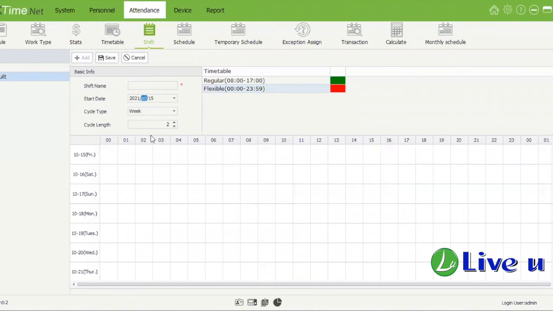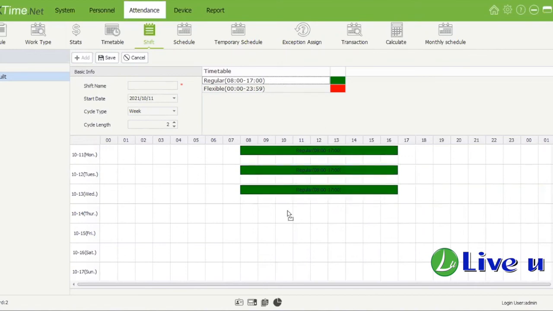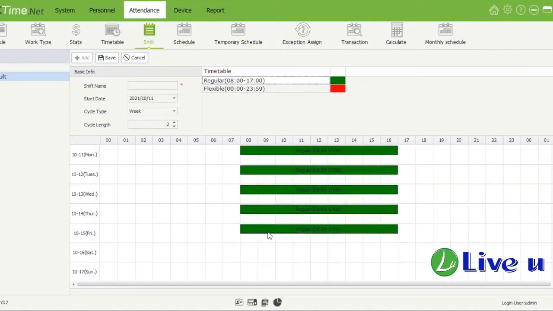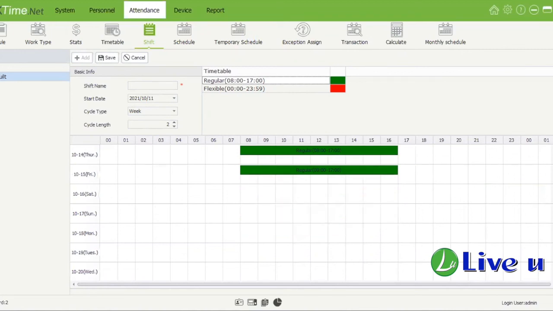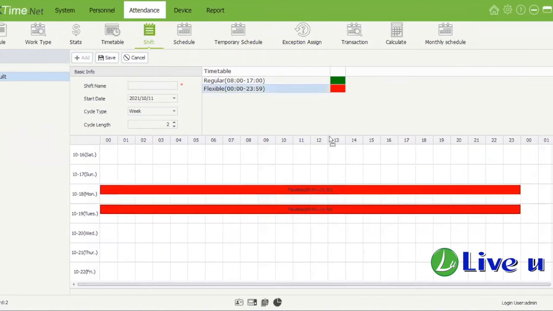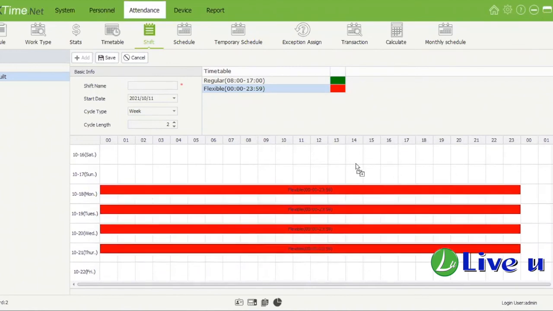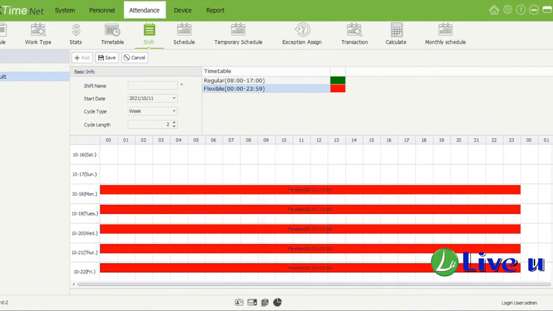Let's actually move it to the Monday over here, for example. And the shift started on Monday. I'm going to move this in here. Monday, Wednesday, Thursday, Friday. So this is week 1. And then for week 2, I'm just going to move this down. You'll see here, it will start on Monday again. There we go. Thursday and then Friday.